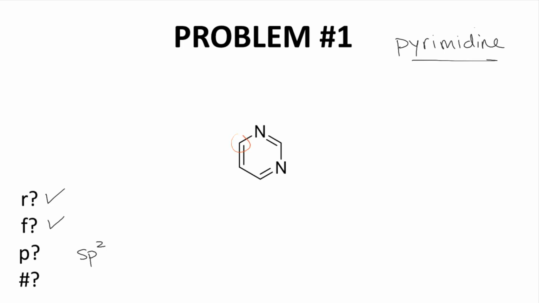So these carbons that are part of a double bond are absolutely going to be sp2 hybridized. These nitrogens as well, they're part of a double bond, so they are sp2 hybridized. So all of our atoms are indeed sp2 hybridized. And now the real question is, how many electrons do we have in our pi system? Well, this double bond right here is going to contribute 2 electrons. That's 1 electron from this carbon that's part of the double bond, 1 electron from that one. Same goes for this double bond right here. We're going to get 2 electrons. And this other double bond up in the upper right is also 2 electrons.